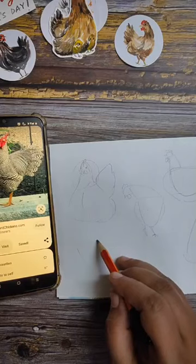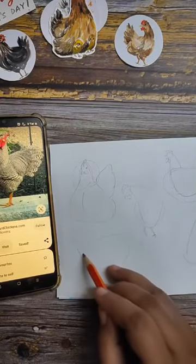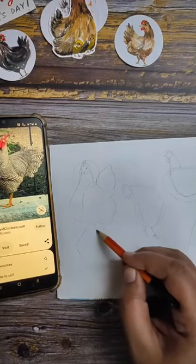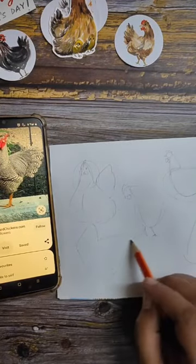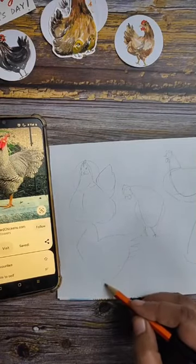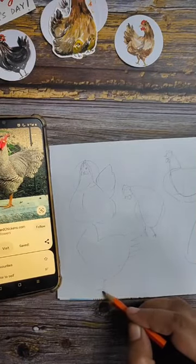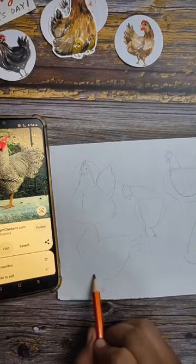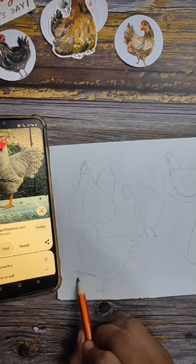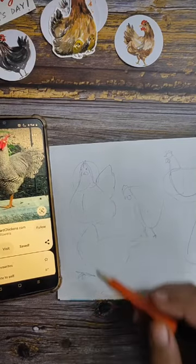In fact, this hen is quite triangular. And then this triangle, instead of going upward, is going almost slanting. You have your tail feathers here. You have a leg going out. You have another leg just sticking up. And hens love these funny poses when they walk.